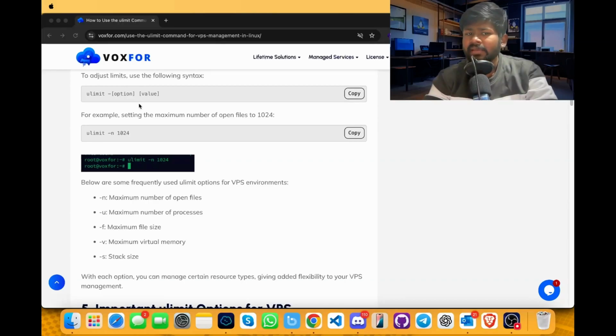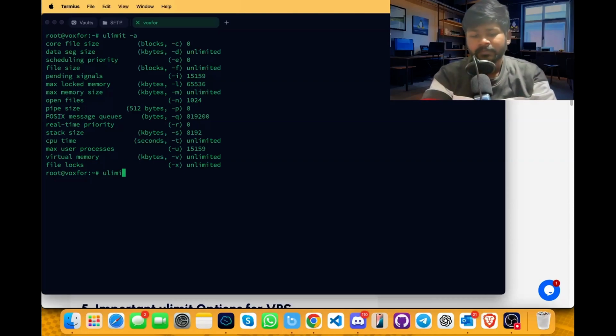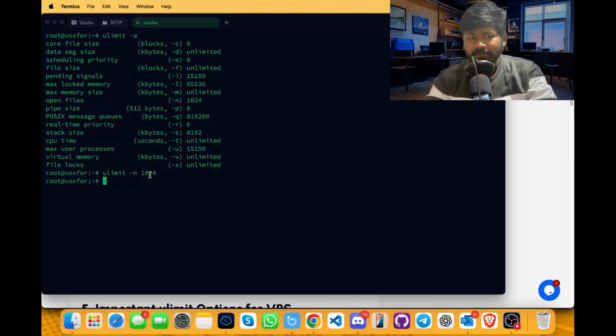For example, if I want to set the maximum number of open files to 1024, I will type ulimit space hyphen n, which is for the number of files we can open, space our value, that is 1024. I will press enter. A limit for a maximum of 1024 files has been applied to open files.